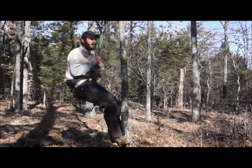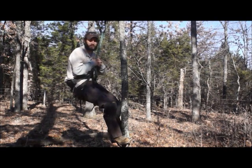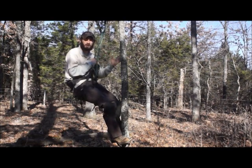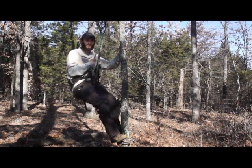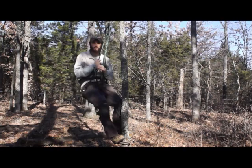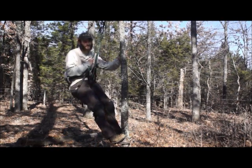Hey, I've got to hunt this spot. There's not very many big trees. You can always use these little trees to your advantage. They don't offer much cover, but cover's not always the best thing. You can get high enough where the deer won't see you. You just need to be able to hunt those perfect spots with what you have been given. Sometimes that's only small trees.